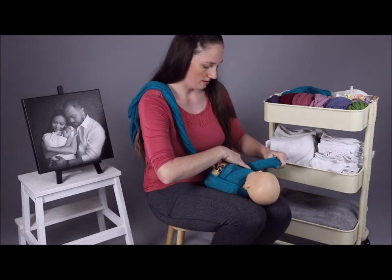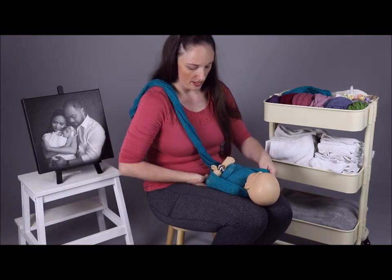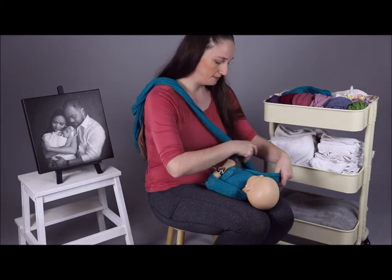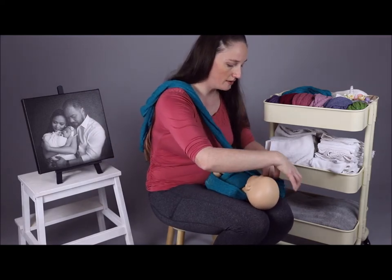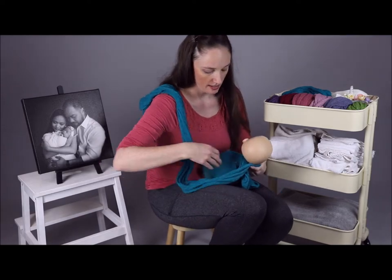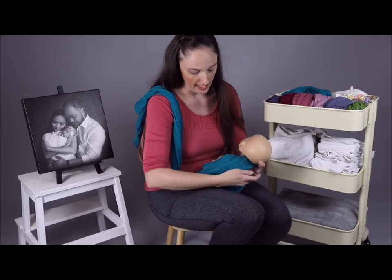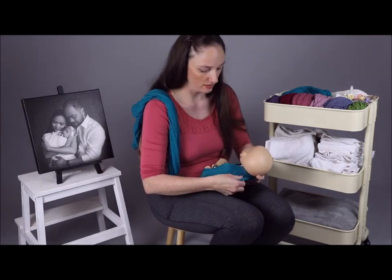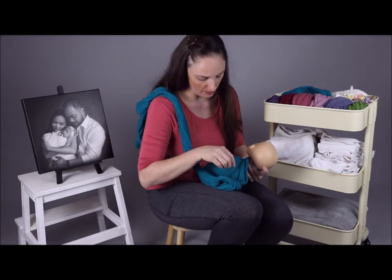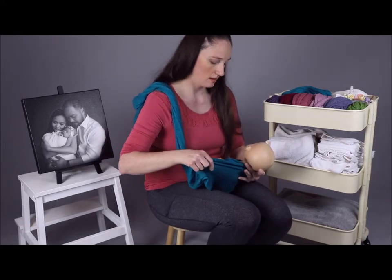And then, yeah, so it's not just on top at the feet, it's actually down underneath. And then my legs are kind of holding it in place. And it goes around, and then you can take it up under the head. And at this point, I like to just pick up the baby, again holding the head, and flatten out this panel so that it is covering the back. Because up until that point, you'd have back exposed for the most part.